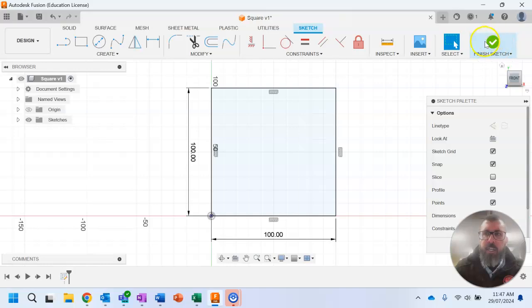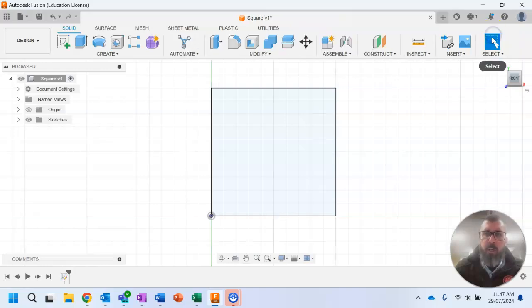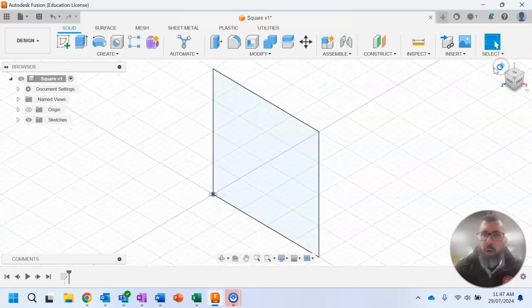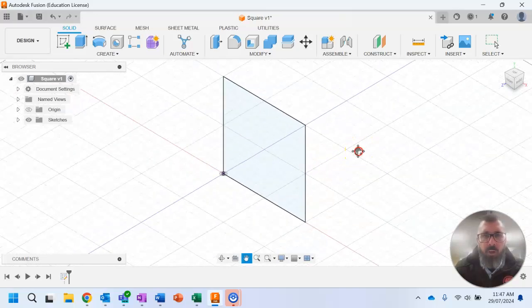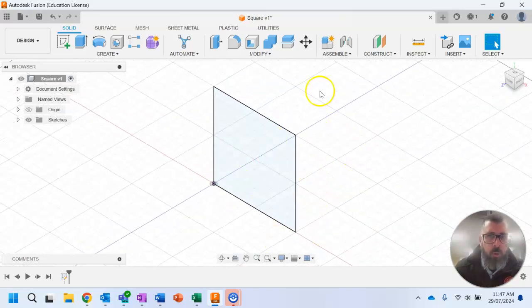If we finish that sketch, so at the top here in the top right, we have finish sketch. I'm going to select that one and I'm going to hit home on my movement wheel here. So this in the top right hand corner is our movement wheel. I'm going to hit home and it's going to take me around to this side angle of our square. So to show your evidence of this in your notebook, you're going to have to take a screenshot. So do so.